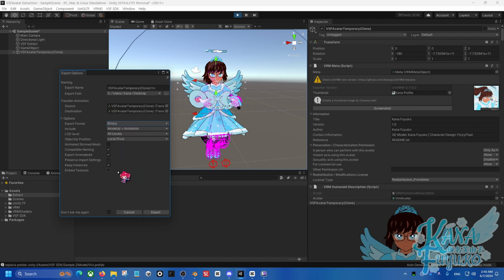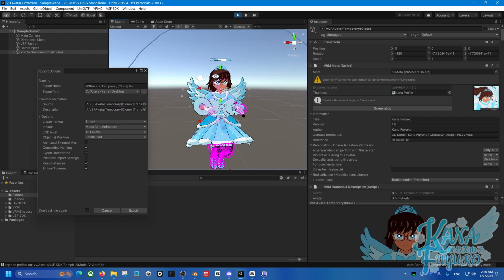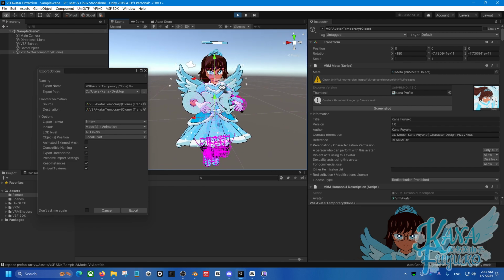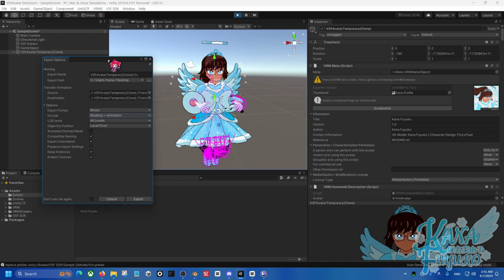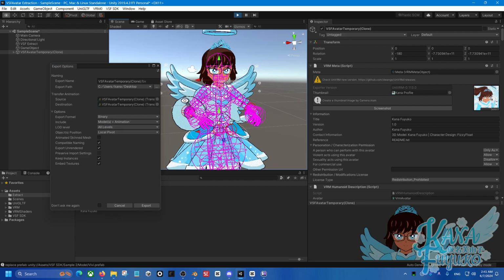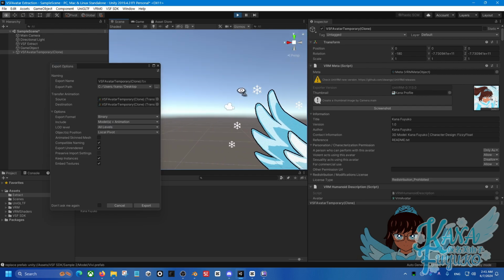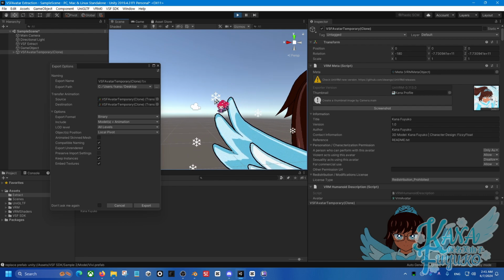And then once you have that, you can embed textures here, so that when you import the FBX, you can maybe get those textures back. And yeah, that's about it. If needed, you can mess with these other settings depending on what you want to try and revive. But again, keep in mind, you will not be able to get, for example, the particles. I have my snowflakes here as particles. I will not be able to get those.